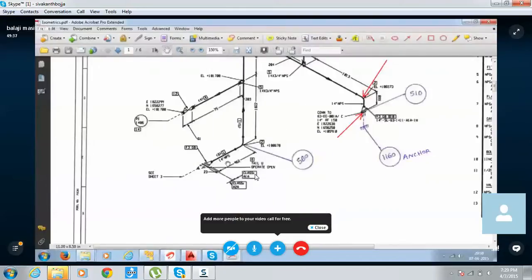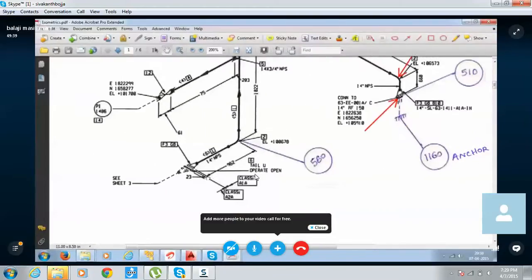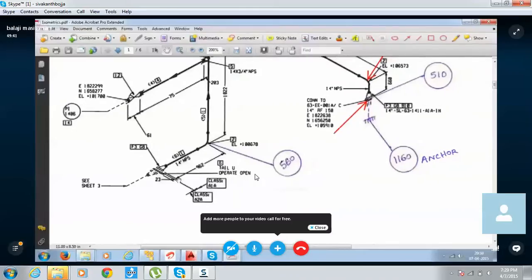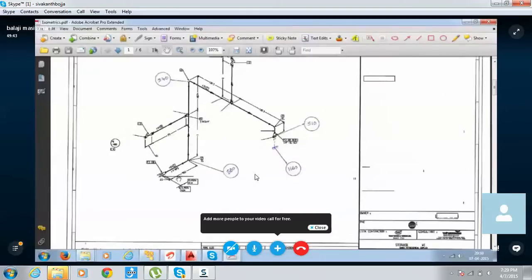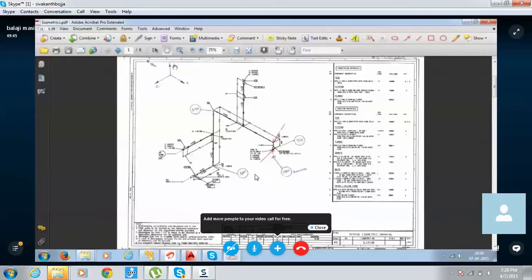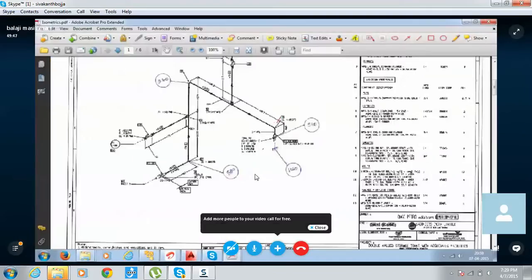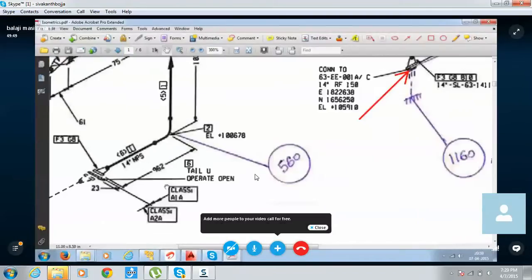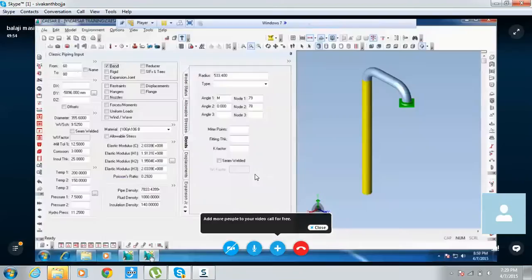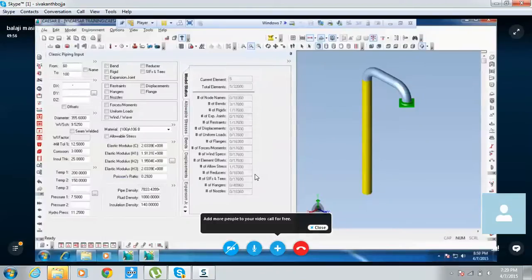Yes, this is x, y, z, so it is going towards z direction. The length is 962, including this flange. Yeah, we will subtract that one. Minus 962.